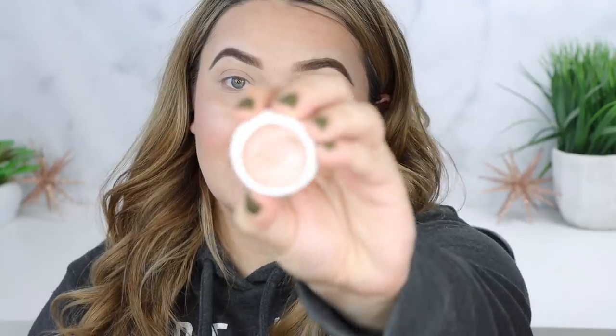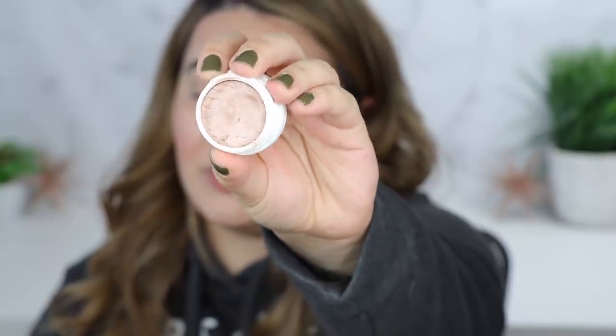I'm so excited for this next part because one thing I don't get to do enough is play with my super shock shadows. ColourPop launches so much that I can never just play around with older ones. This one is from the butterfly collection — it's called Force Behavior, and she is just a beauty. I was scared it might be dried out, but it's still workable. Popping this on the front half of the lid — so pretty and shimmery, like a pinky iridescent color.